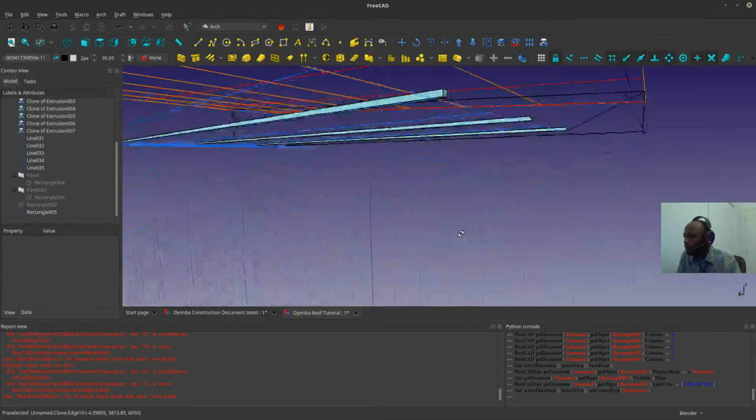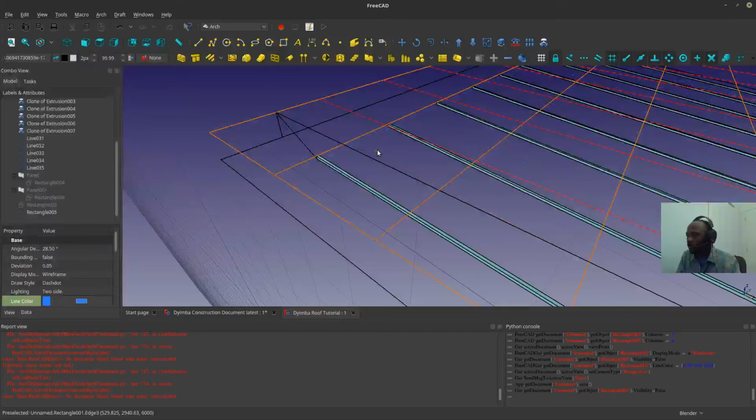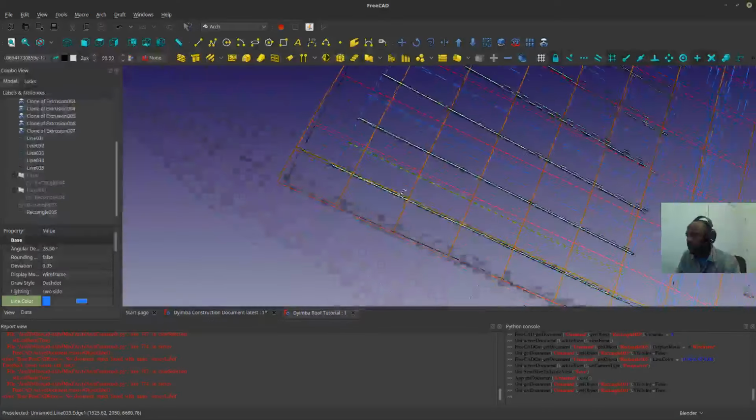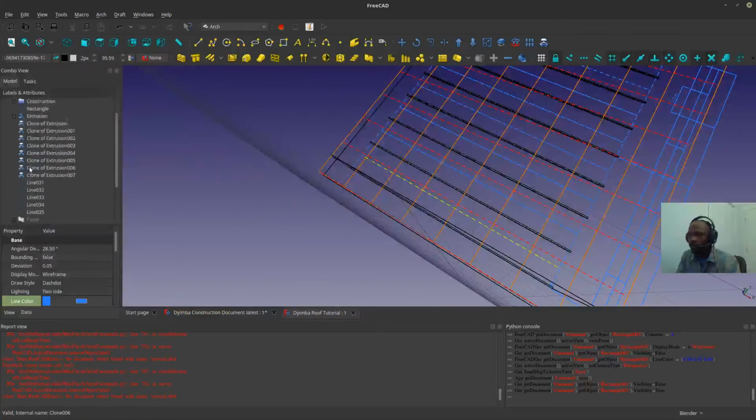What's wrong with you? File, save that. So I am going to create the same grid over here with this guy. It's just going to serve me as a reference. So let me hide this clone for now. So I have this nice grid structure that I can work with.